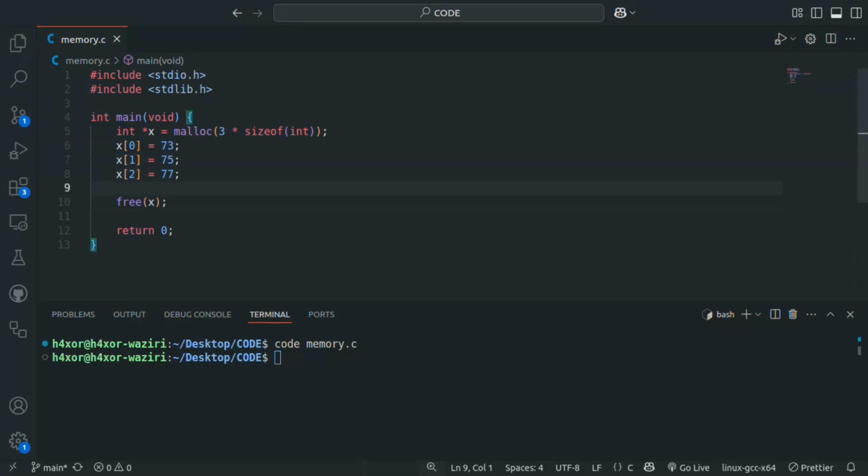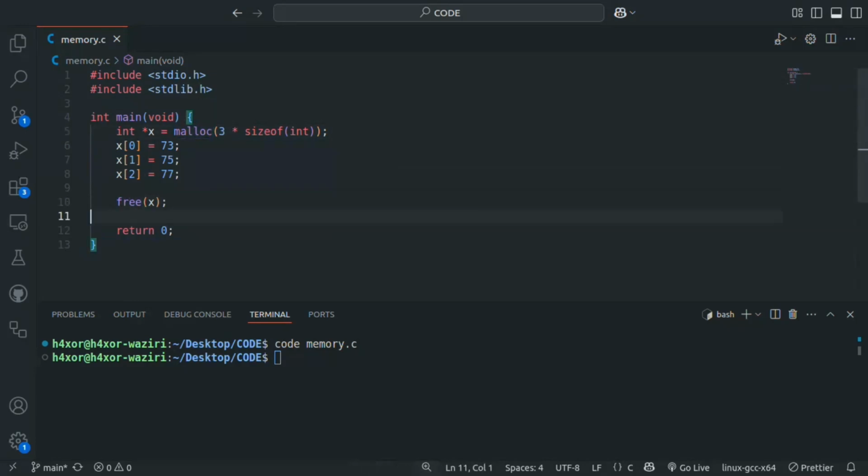The allocated memory is then accessed through the pointer x, and values are assigned to the array elements. Finally, the free(x) statement deallocates the memory previously allocated for the integer array, preventing memory leaks by releasing the memory back to the system for reuse. As you can see, it is a simple example that consists of malloc and free.